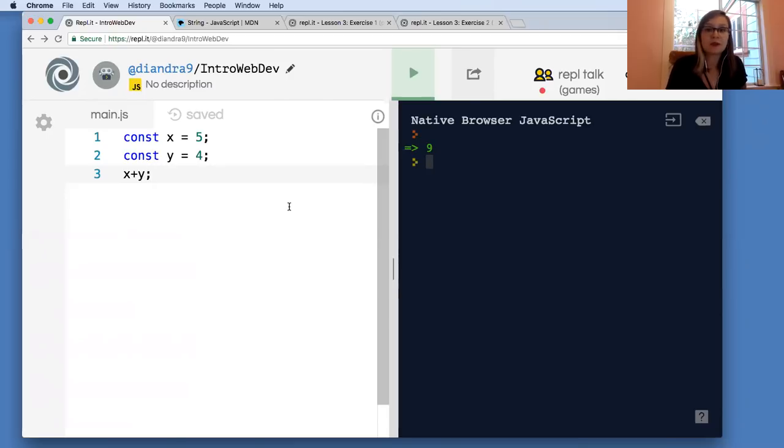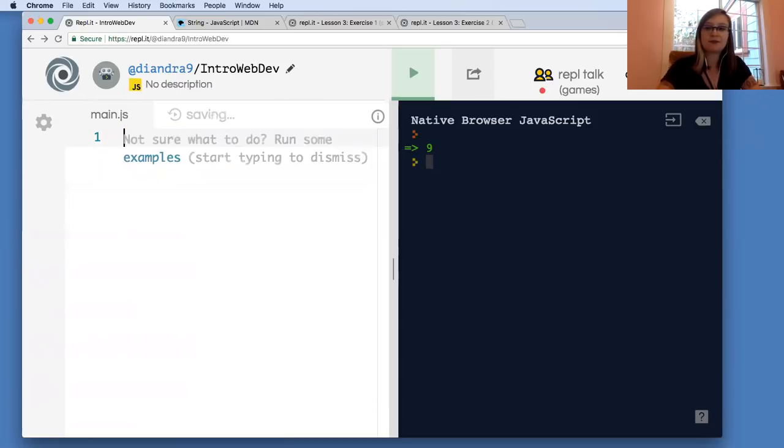And one of the reasons it's great is because there's a big button that you can press to run your code, which is convenient. Another reason is because it will show you this last line, whatever that resolves to. All right, so that's a little bit about Replit. I'll be talking a lot more about how to use it, and especially about this idea of code resolution as we move forward. But let's go ahead and introduce you guys to some data types.